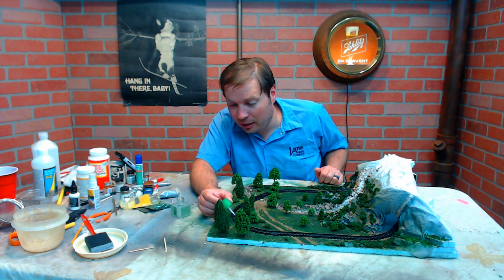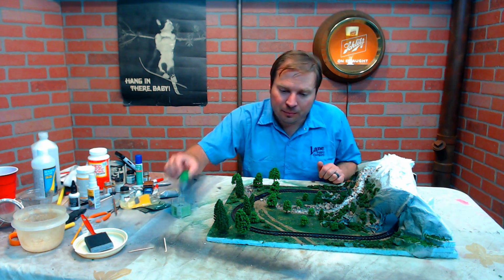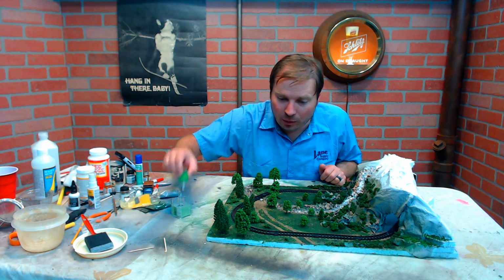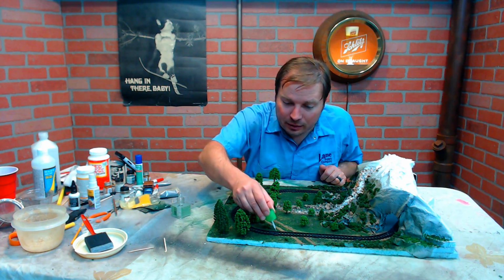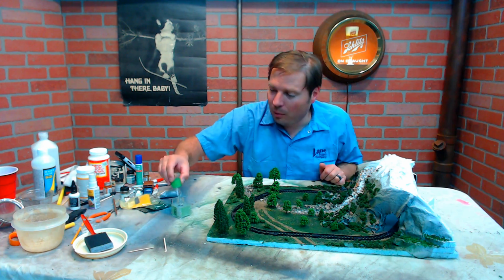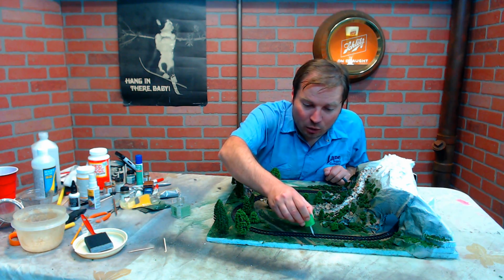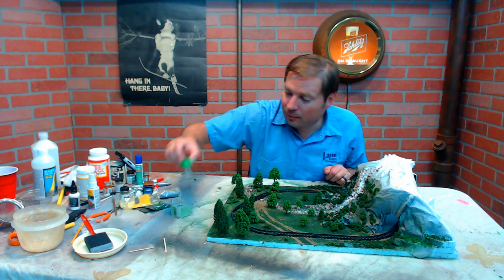And this track kind of wiggles around and all this, and so I wasn't sure where the track would exactly lay, so I left myself some wiggle room. And I need to get some ballast. It'll look like, well, ballast, but the gray rock you see on train tracks and surrounding train tracks, which is the kind of cushioning agent for the railroad ties and everything.